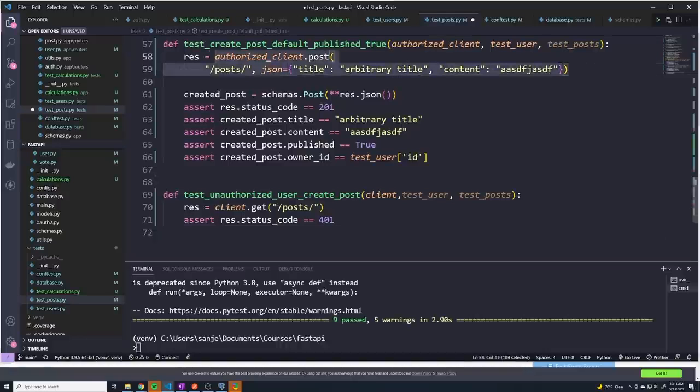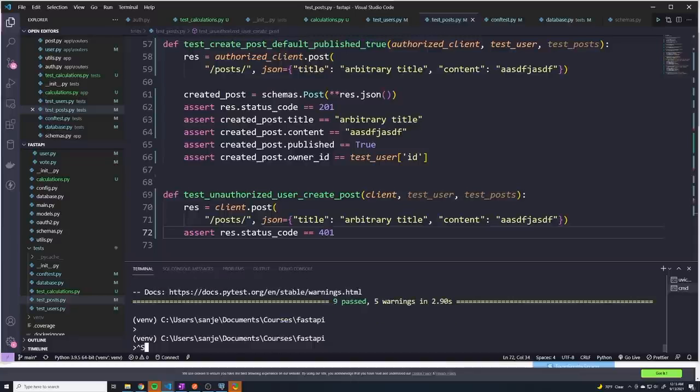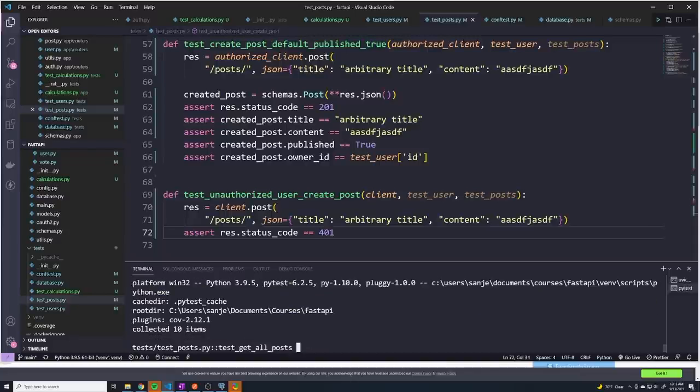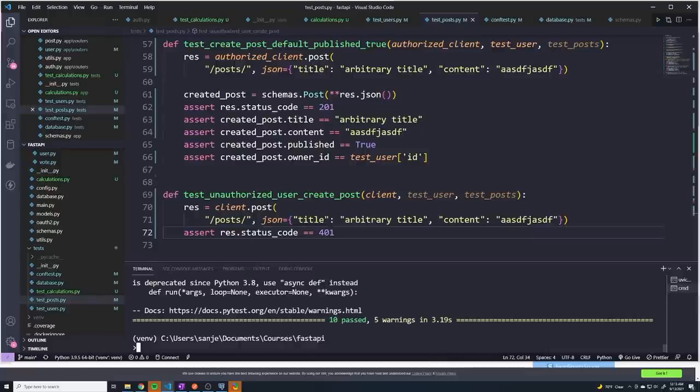And I'm going to just copy this right here, and then just change this to a plain client. All right, and this should work. All right, and that passed as well. So we have got all of the create post tests done. And I think in the next video, we will tackle either deleting or updating a post.